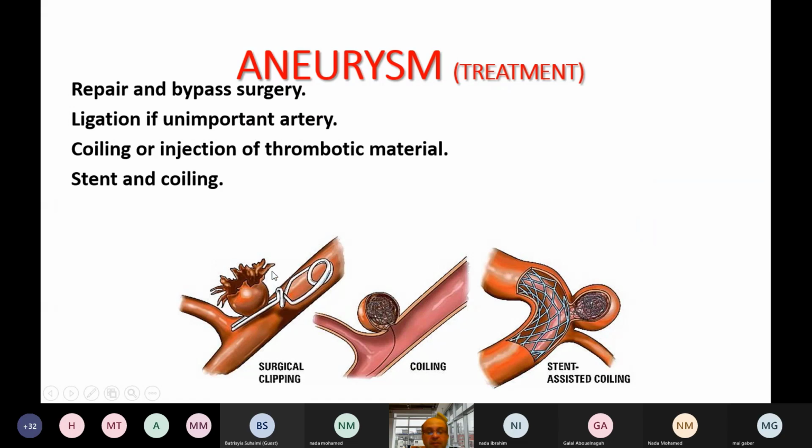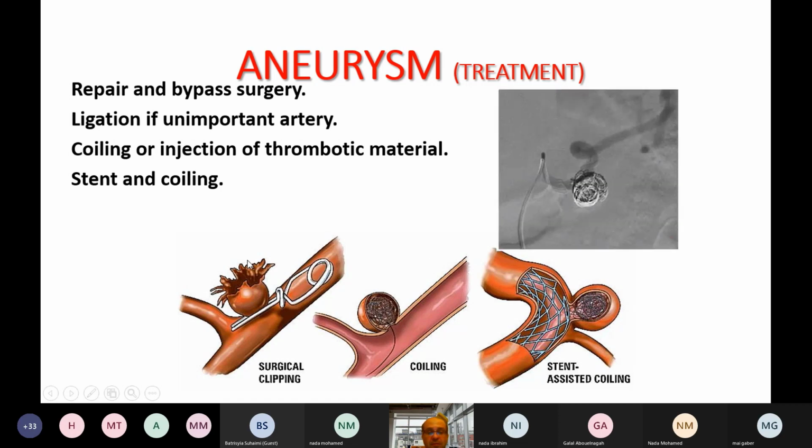This is what I have said before. The type of the aneurysm will help the treatment of the patient. This aneurysm is a saccular aneurysm, so I can do a side clipping for the aneurysm to occlude it, or endovascularly put some coils inside the aneurysm to exclude it and induce thrombosis and hence fibrosis of the aneurysm. This is more common in the cerebral aneurysm than in the peripheral one.